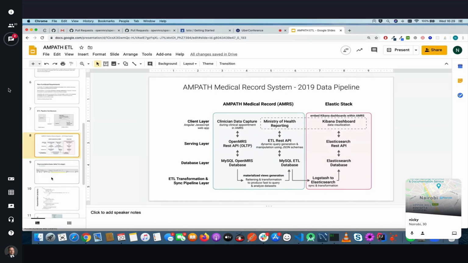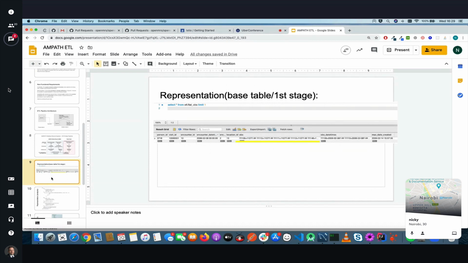Our approach to flattening is somewhat different from what I've seen in other OpenMRS implementations, whereby in the base stages we represent data as strings. You can see right here there's a concatenation of obs concept and obs answer.